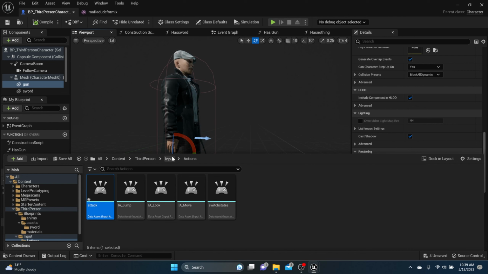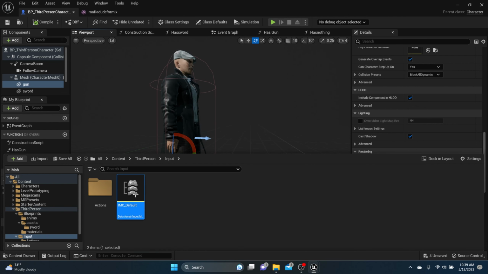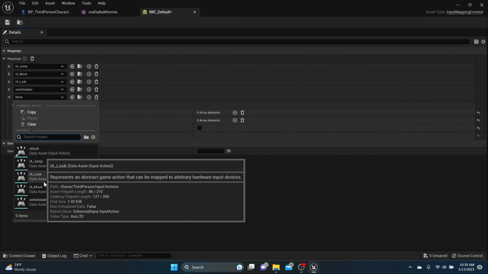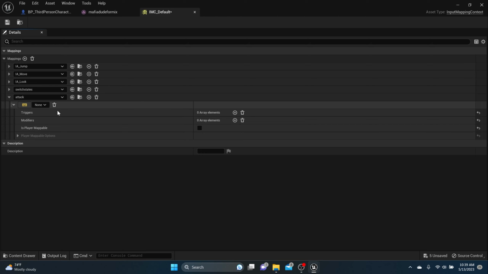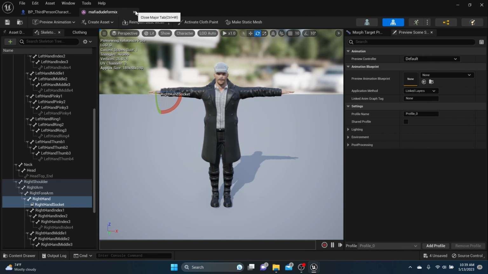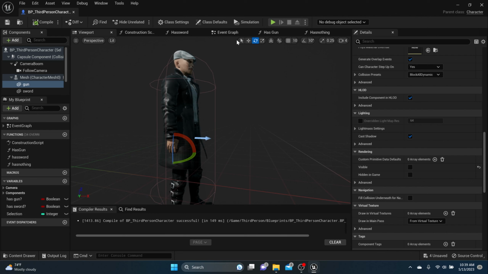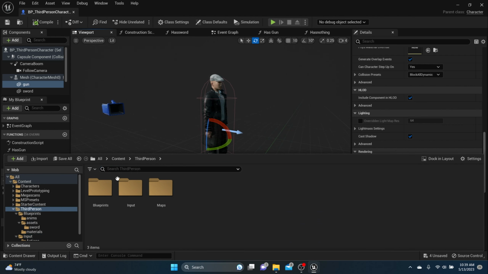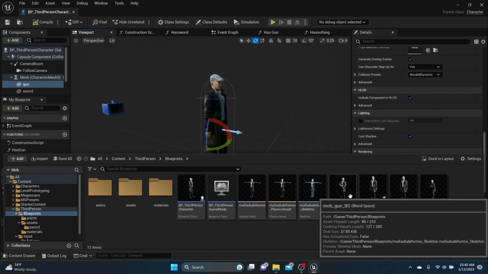Alright. One folder back, click on this one, and we're gonna set up the mapping for the attack. So find your attack right here, and then for me, like I said, it's gonna be left mouse button. So click that and left mouse button. And if you're playing with a controller, it could be something else. You can add that controller support, but I'll do that later. Cool. So now we've got that button down. Now what we need to do is, there's a few ways that we can do this, right? So you can go back to his animation blueprint. So find the animation blueprint.